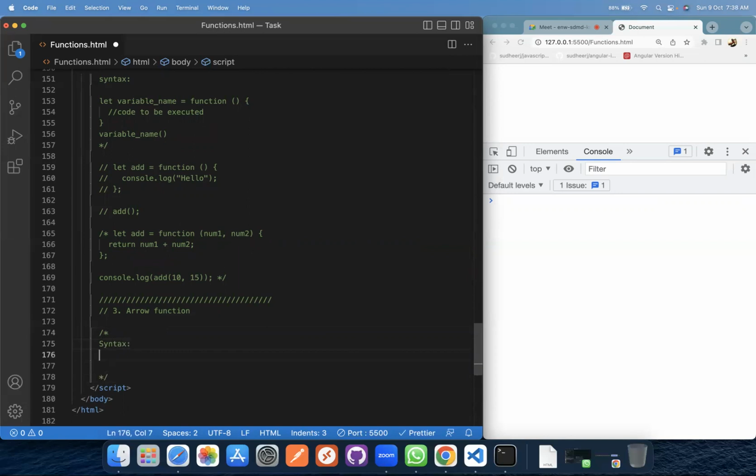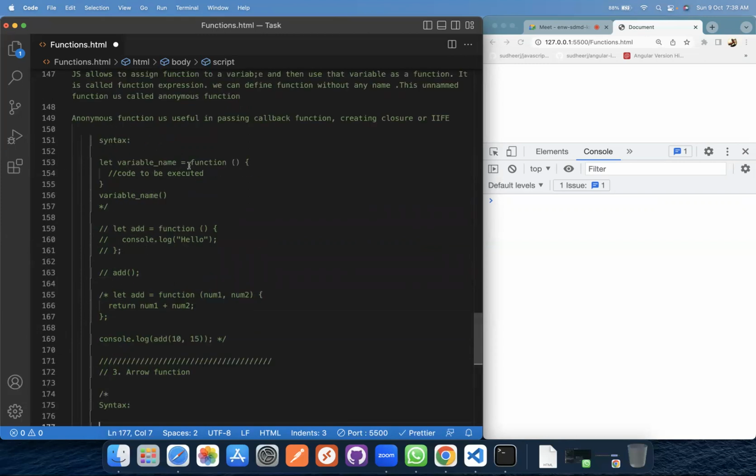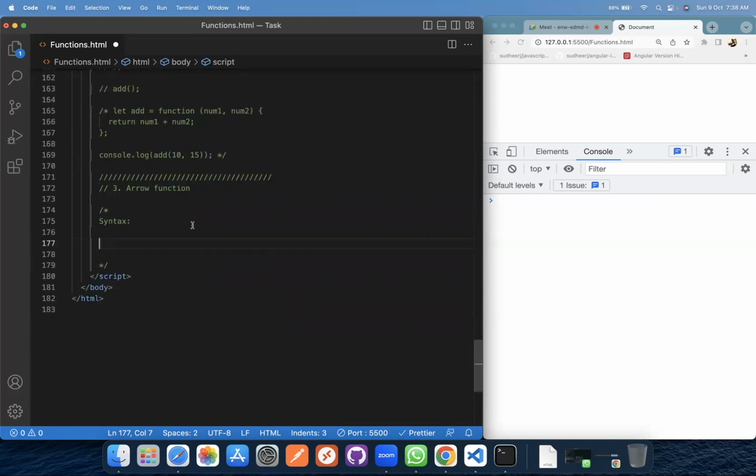Syntax. Again, this type of function we can assign to a variable as we have done here, the same way, let or const or var, it's up to you. So we have a variable name equals. For arrow function, we never use the function keyword.